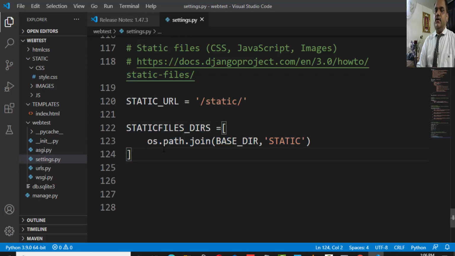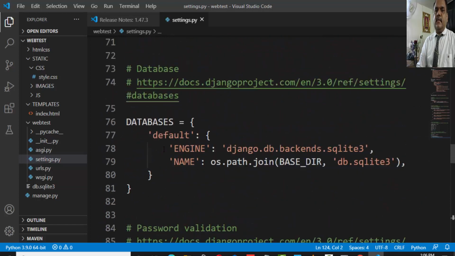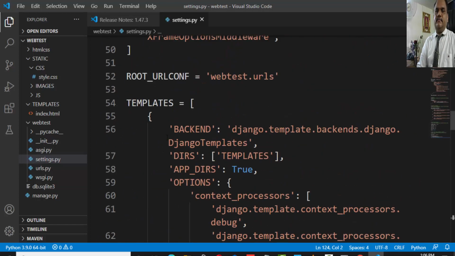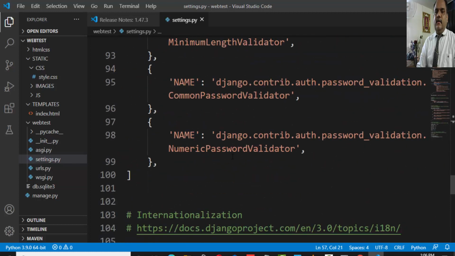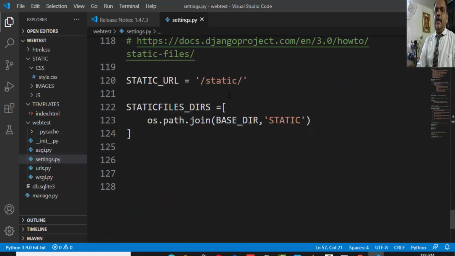So I made two updates. I went to templates and added the directory for the templates. Below the static URL, you are not supposed to change the static, you have to add the code STATICFILES_DIRS equals to os.path.join(BASE_DIR, 'static'), and save it.